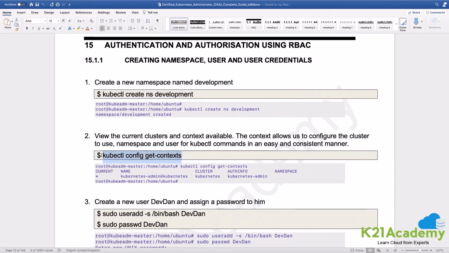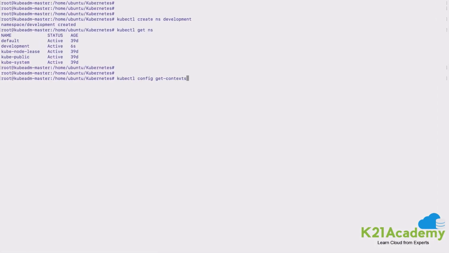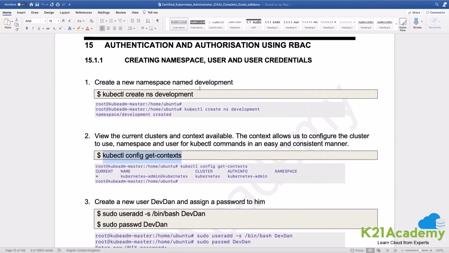You can get the context of your cluster. This would allow you to check all the authentication information which we have with respect to the different contexts which are existing in the cluster. And always the current one will be showing this asterisk symbol on the left hand side. So this is the name of the context. This is the cluster on which it is present. And this is the authentication info, and it is not having any namespace. That means it's on the entire cluster level. And this is the context which we are using for working with our cluster.